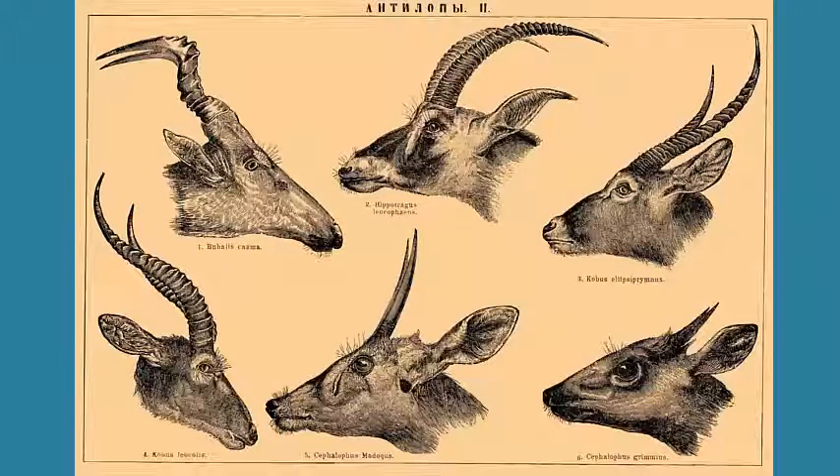So what were the frill and horns used for? There have been three hypotheses put forth. The first is that they were used as defense from predators. The second is that they prevented interspecific mating, as a way for species to recognize each other — similar to what modern African antelope use their horns for, to identify which species they belong to for mating. The third hypothesis is that they were used for intraspecific fighting behavior, where individuals of the same species would fight each other for mates and for social dominance in the herd.